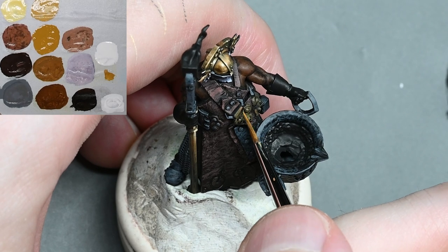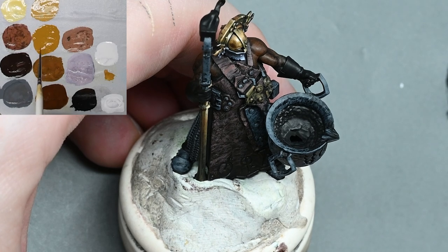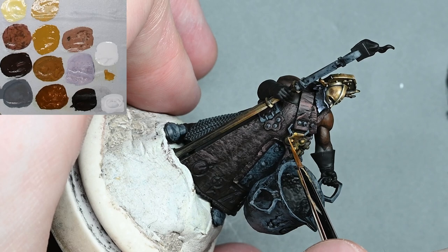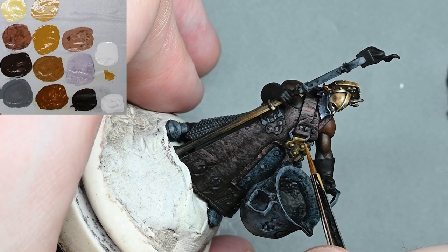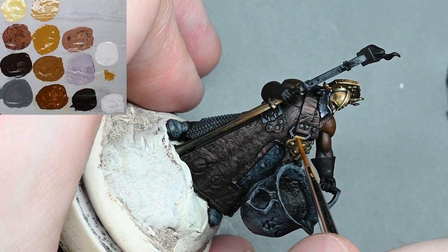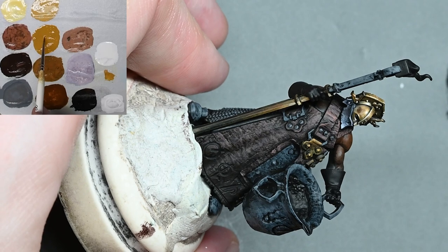On the staff handle I used the same colors as on the helmet, but all the highlights come to just around the hand placement and it stays very dark further down. Having it light up near the top of the staff and keeping it dull at the bottom helps with focus, and it's nice because you don't have to spend as long painting the darker sections. It enhances the shine by having just that one shiny part — if you paint the shine going all the way down it looks less shiny and less interesting.